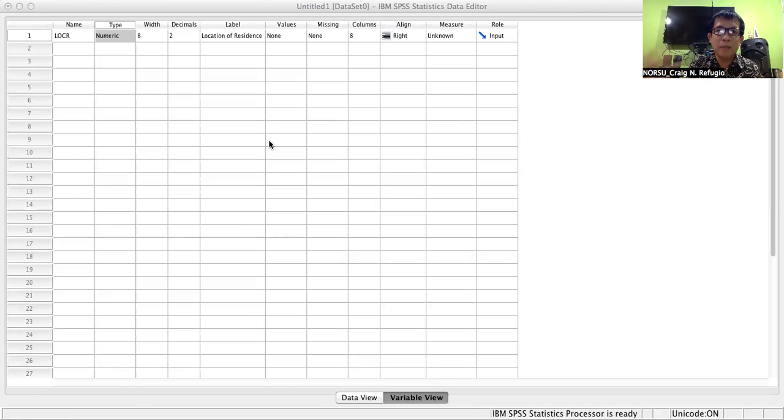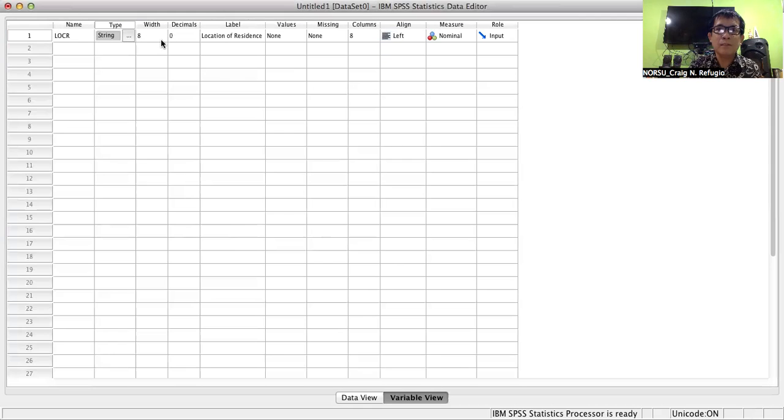If it's numeric, you classify that as quantitative. So location of residence, in my research for example, we classify as rural and urban. That's our operational definition. If it's rural and urban, we click on string because that kind of data is qualitative. Qualitative is termed string in SPSS. So I click on OK.